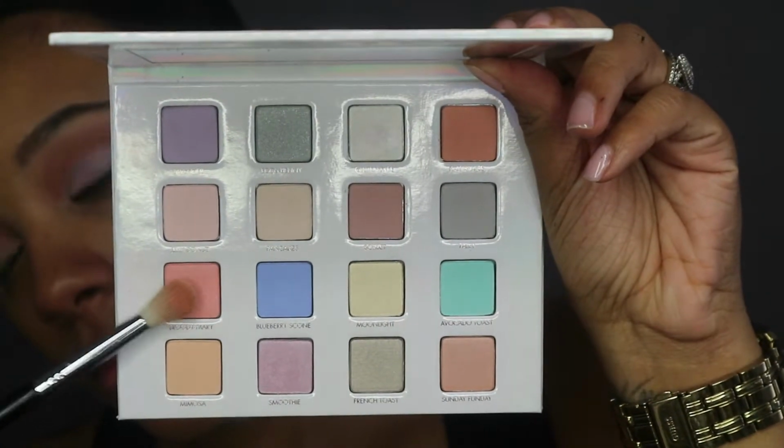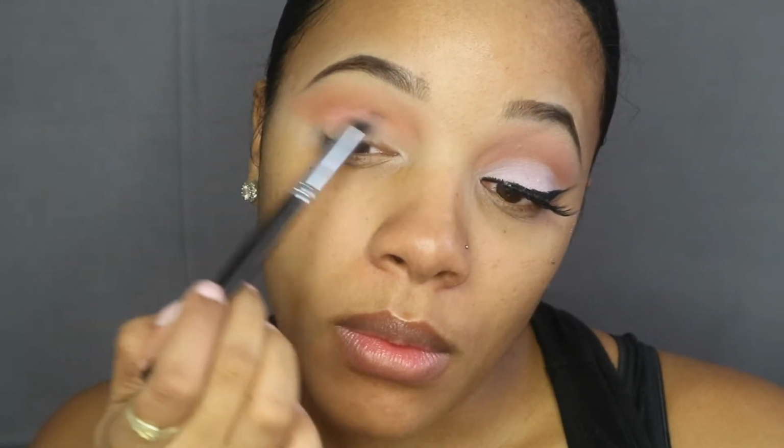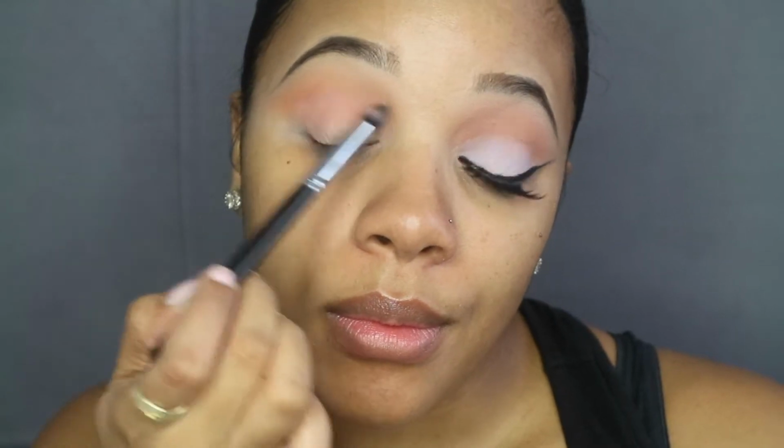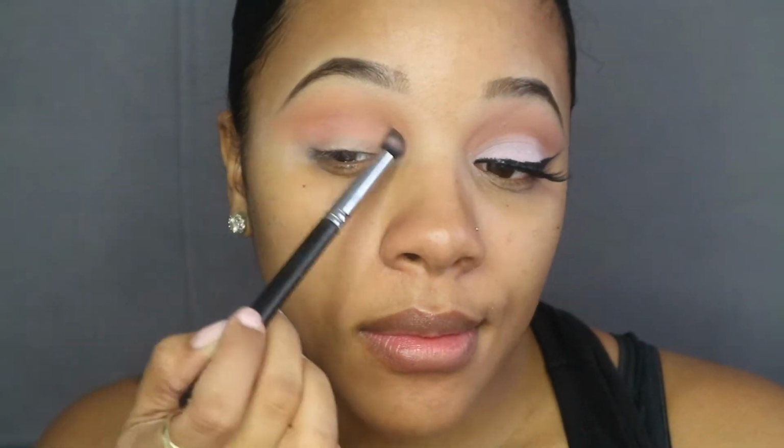Moving on to the next color. This is called Bloody Mary, and with a smaller, more tapered brush, I'm kind of focusing that more so on the lower part of the crease. Now with this color, it looks a lot deeper than it actually is. So when I place the color on my brow, my crease area, it wasn't as deep as I was hoping.